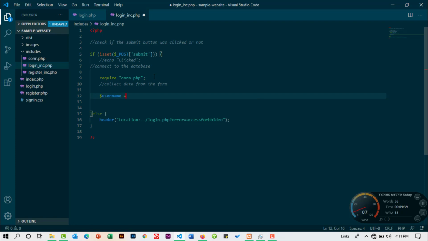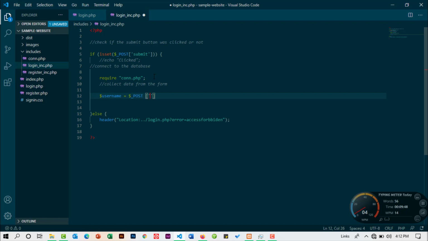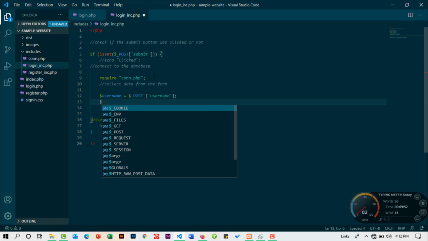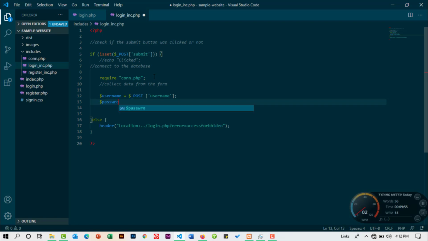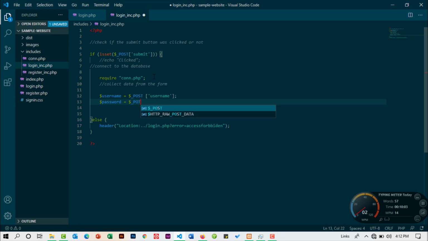which is equals to, remember we are using the post method, so I'm just going to come and say post, and what we want to collect is the username, and the next is the password. So we're going to come and have a variable password. So we just come and say password. So we are basically now collecting the information from the form and storing them in this variable. So the username and the post. So I'm just going to come and say password here. Sorry, this should be small letter, so password.